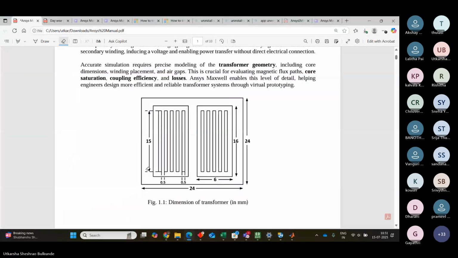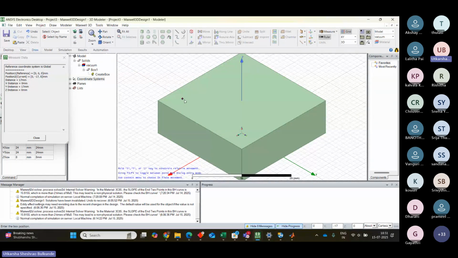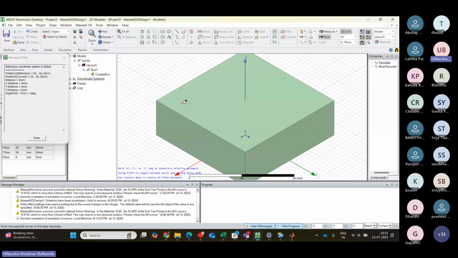Okay. Just draw random. It's fine if you draw like a random for now, but while assigning the position and dimension, you have to be careful. Okay.